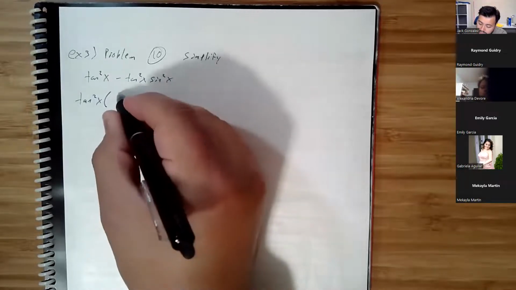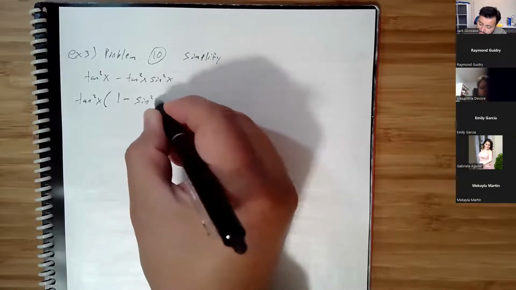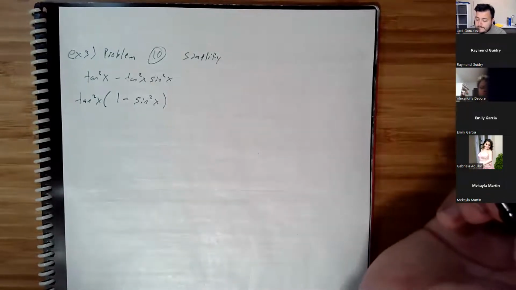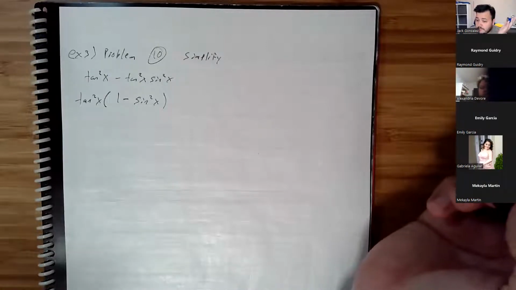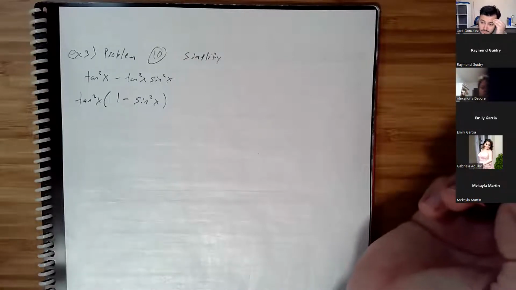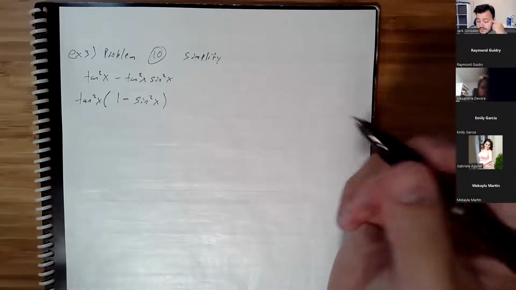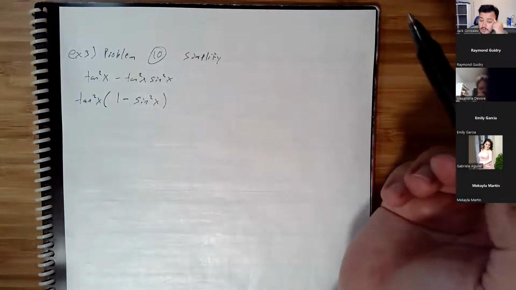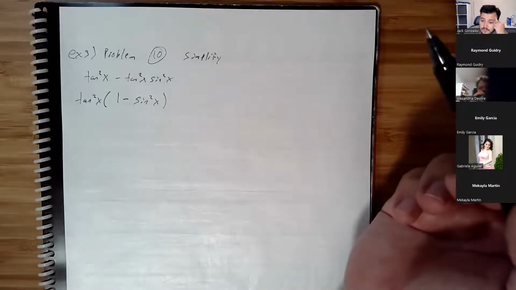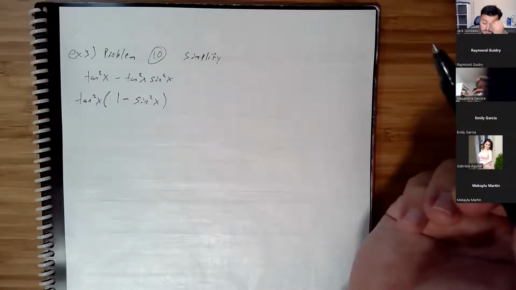So the hardest part is just learning what to do, or how to start, I guess. Because it's not the same every single time. You just have to try something. What you try might be wrong, so you try something else. My first instinct was, okay, there's a tangent in common. Let me try factoring. See what happens. It's not going to tell you how to start. You need to be able to figure that out. And that's the hardest part.